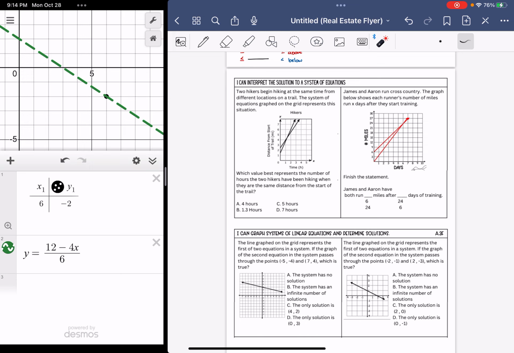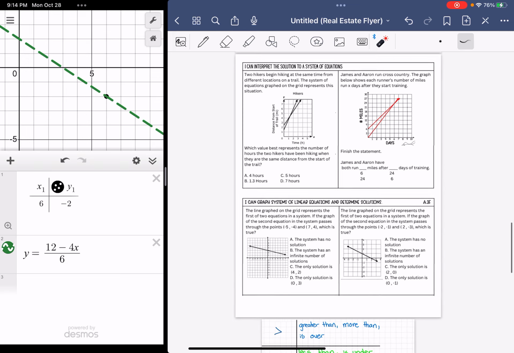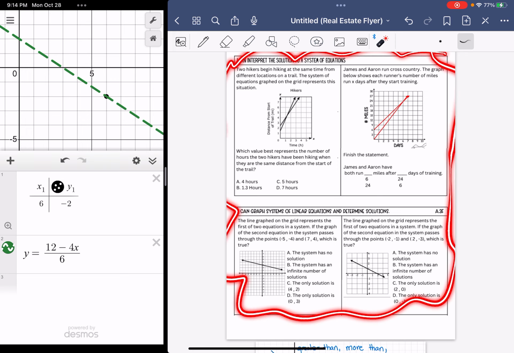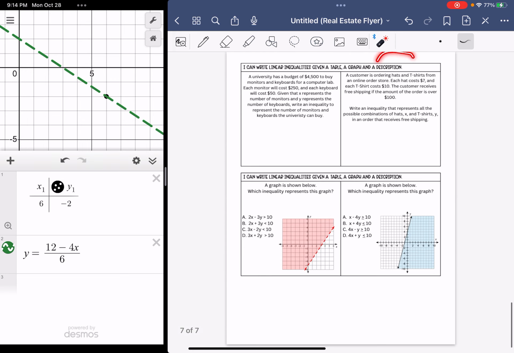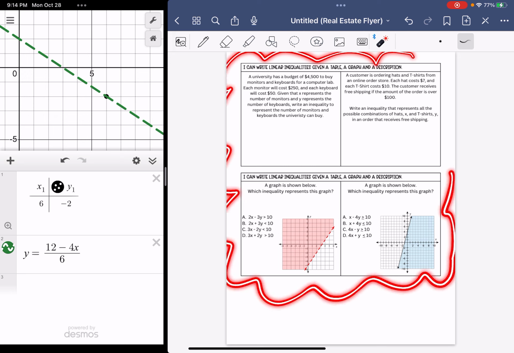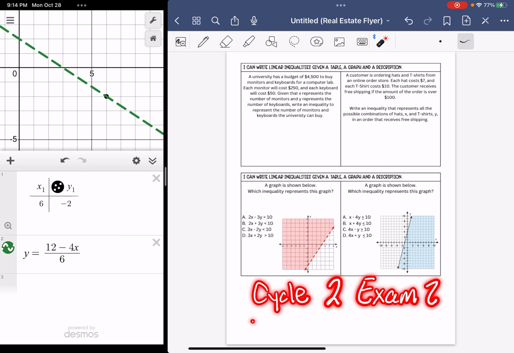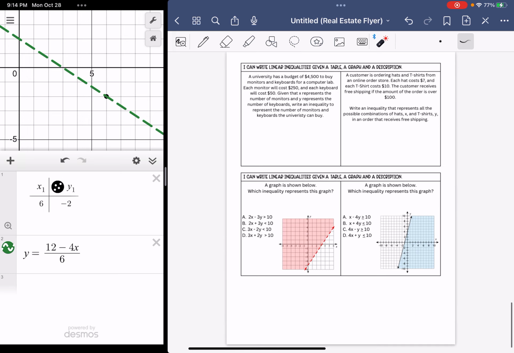I'm actually going to go ahead and pause here. I feel like that is a lot for today. So the rest of the questions I'll post in a separate video. So you will just have to go look for that separate video after about a day or so. Okay? It'll just be titled Cycle 2 Exam 2 Review Part 2. But I'm going to go ahead and stop here.